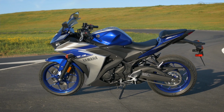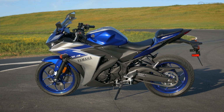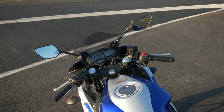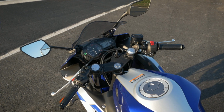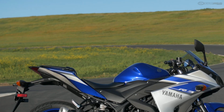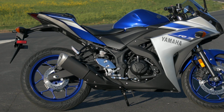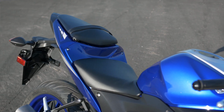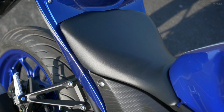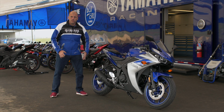So the big thing on the R3 is it's really going to be a great bike for the beginner riders and even smaller riders. And so that was a very big part of the design and development of the rider cockpit, kind of the ergonomics. We really spent a lot of time focusing on making not only a low seat height number, because that's of course very important, and at 30.7 inches it's quite a low seat height, but also the way the seat is sculpted from the sides. It's a very narrow seat, and even through the body in the middle is very narrow, so it gives you real direct access to the ground. You're not having to really straddle something wide.